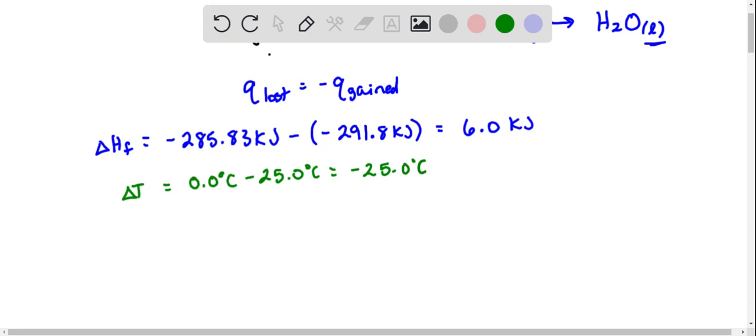Here we have some number of moles times 6,000 joules—I need to convert my six kilojoules into joules—is going to equal the negative. I'm going to make this side negative. The mass of our beverage they gave it to us in milliliters, but remember they also told us that the density was one gram per milliliter, so milliliters here equal grams. So I just substituted that times 4.18 joules per gram degree C times our delta T of negative 25.